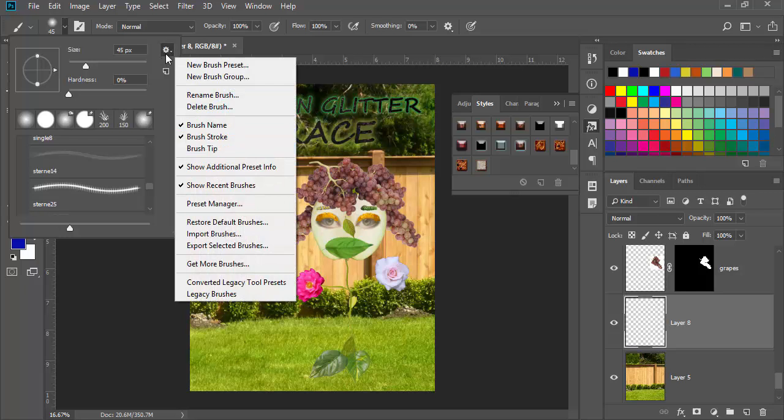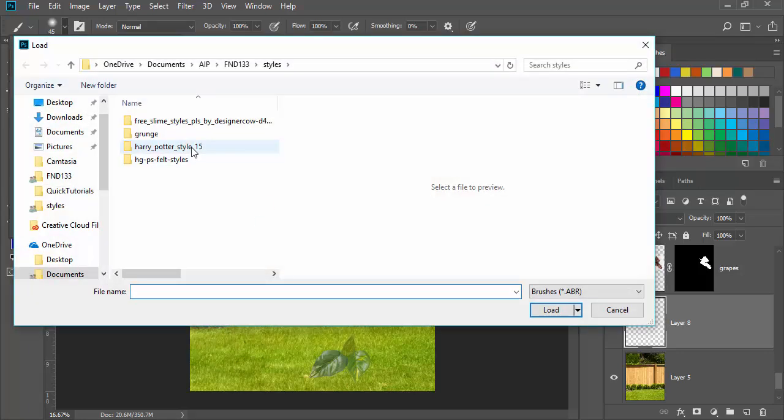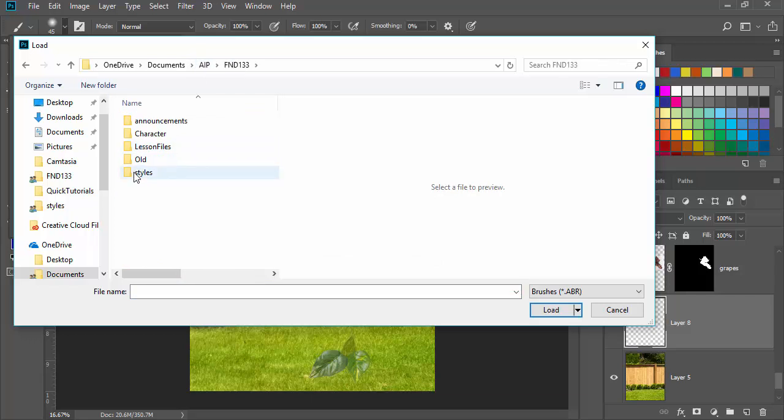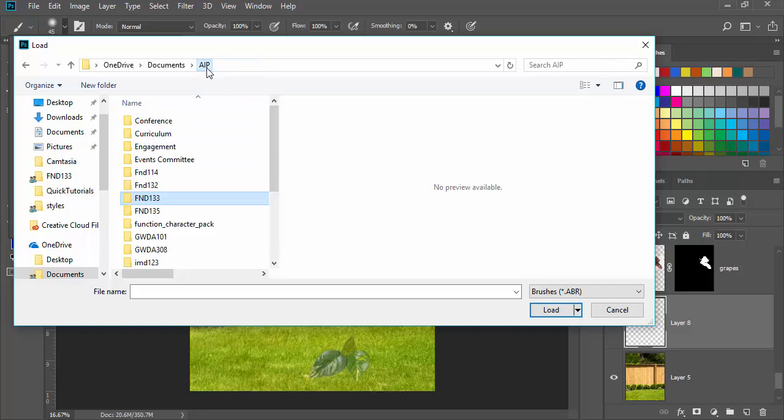So what I can do is up here I can click on import brushes. I forgot where I put all those brushes.